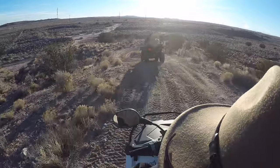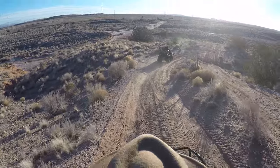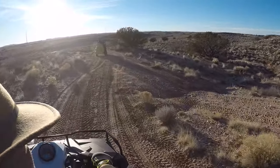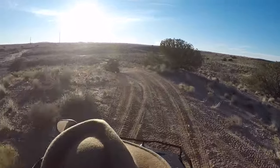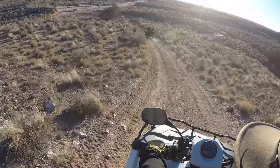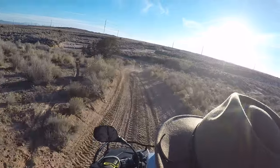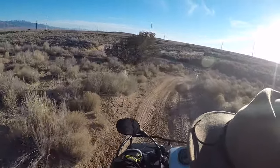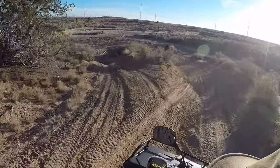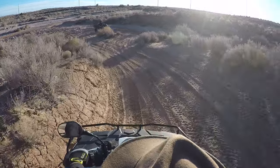Even though it's warmed up, we've hit a temperature of about 54 degrees and it is a little cold outside. We decided to head back with the dog, but after riding for about two hours with Beatrice we definitely got to see a benefit of having her ride with us. Beatrice actually really loved riding in the back. It took a little bit of time to get used to it and not be too scared, but I think this is a good fit for her and, more importantly, keeps her safe. We're very happy to have her on our rides.